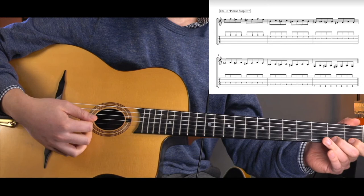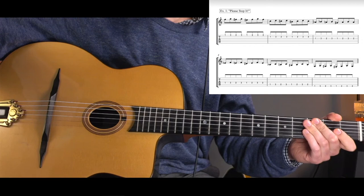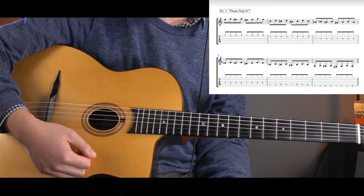Now, depending on how arched your wrist is, it might look like you're doing it with the wrist, right? Because the more the wrist is out, the more it looks like your wrist is moving. The rule for that is you just put your biceps on top of the guitar and you drop your hand. And then this is the room that is between your wrist and your guitar. It will be different for everyone. For me, it's not that much. I'm not playing like this. So we rotate the forearm.